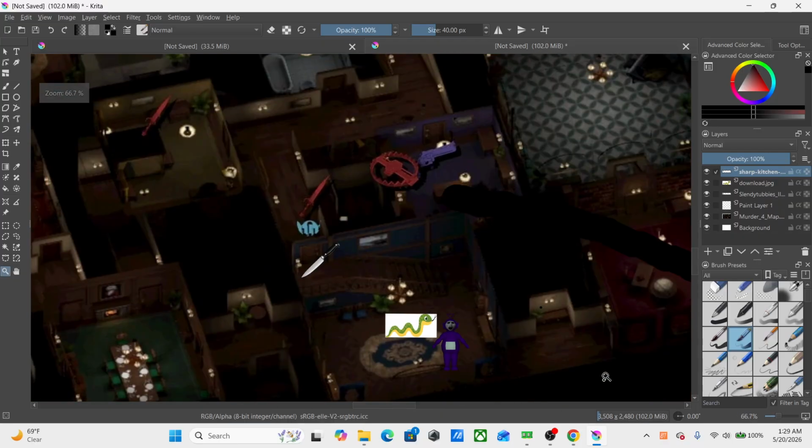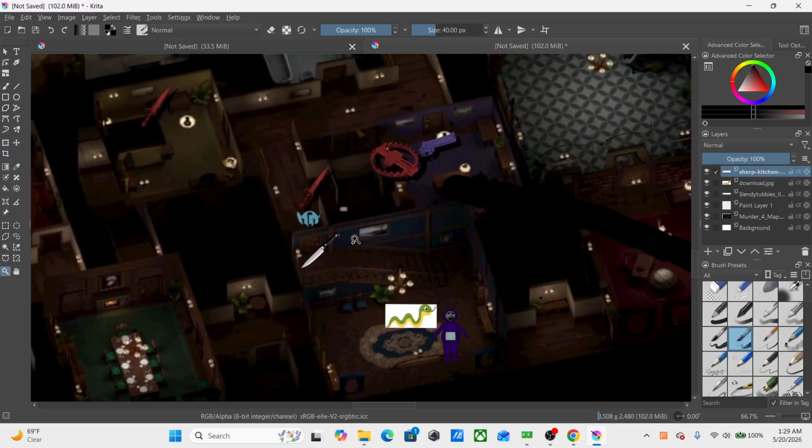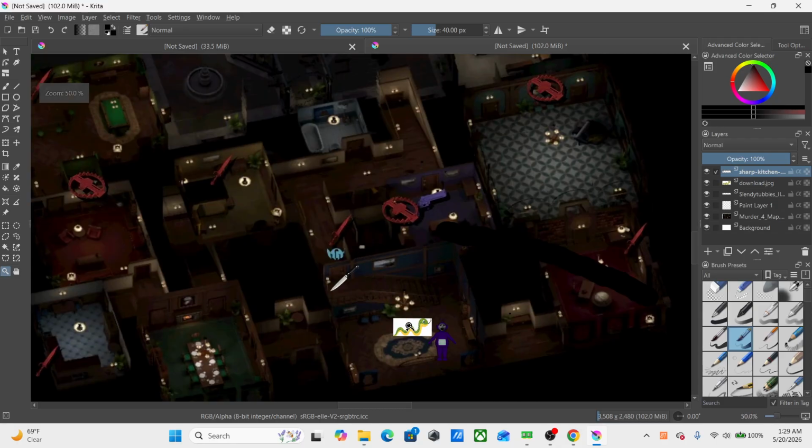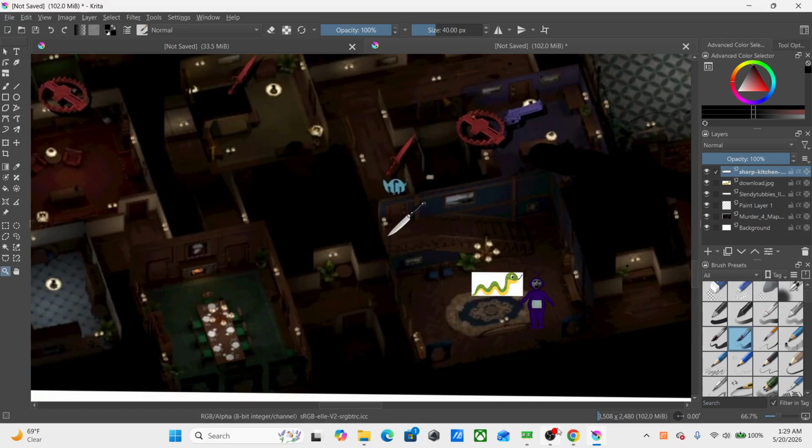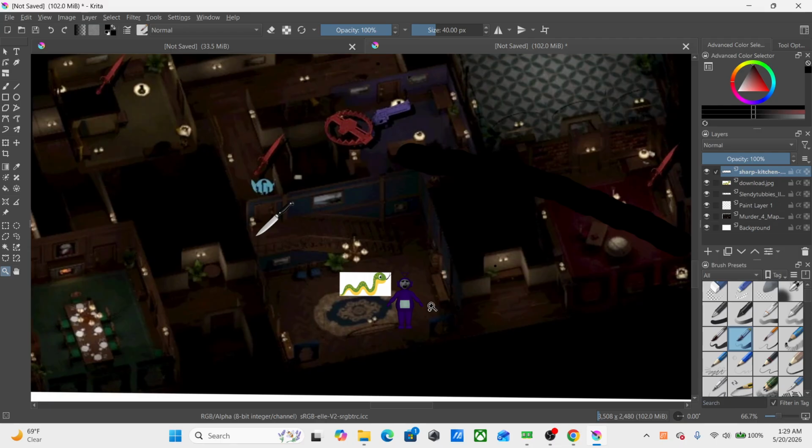So let's take the scene here. The scene is the murderer just found the snake. I'm trying to really work this out, but it's just really hard. I'm going to put the snake in the right place, because right now he's not really in the right place. So the snake is somewhat up here, and the murderer is right behind him. He's going down here to kill me, but he's waiting for the snake.